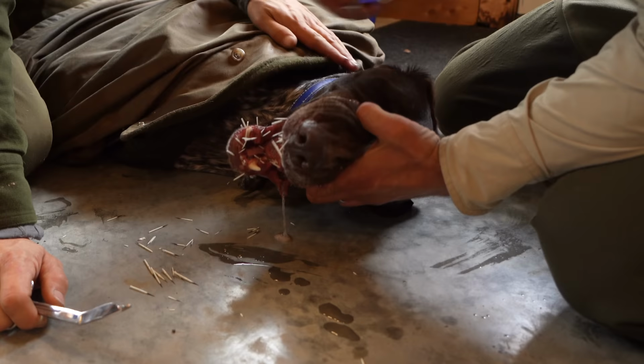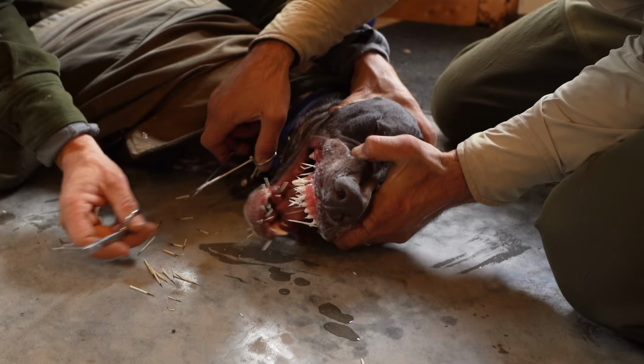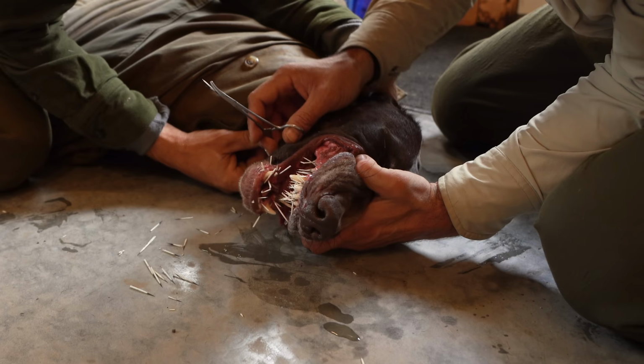Wow. Got them all up here in the top. As soon as he locked up on point and nothing came out, I was like, I bet we're getting into one. Easy now. Roofing that mouth, son. Yeah. All right, stop. You let me know if you want me to cut. Stop. Shh. Easy. Just help him relax a little bit.